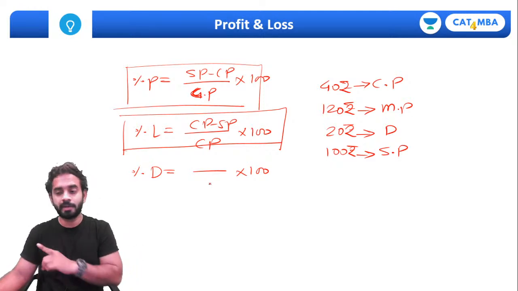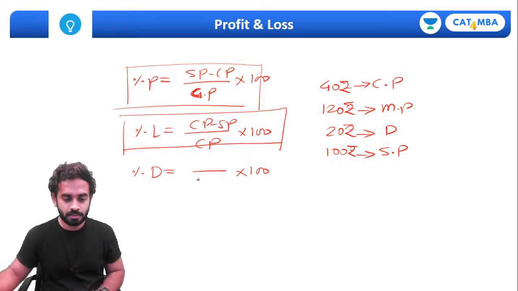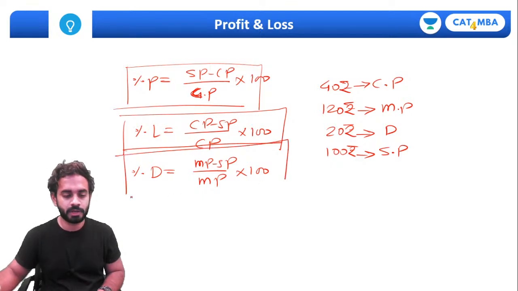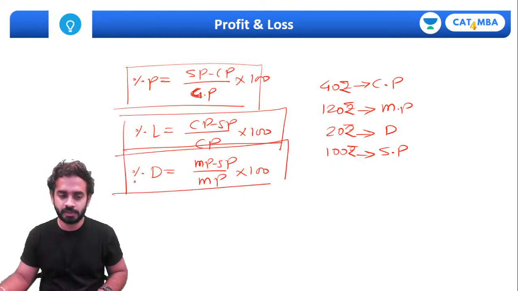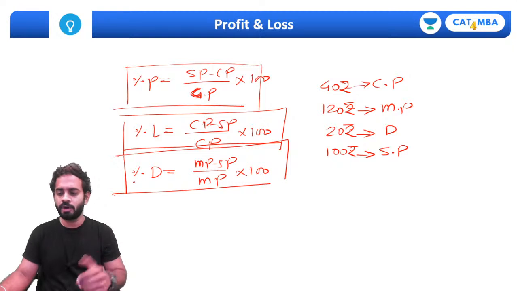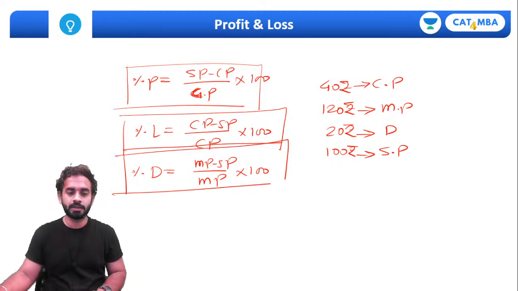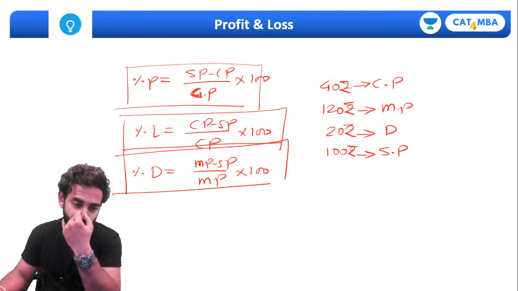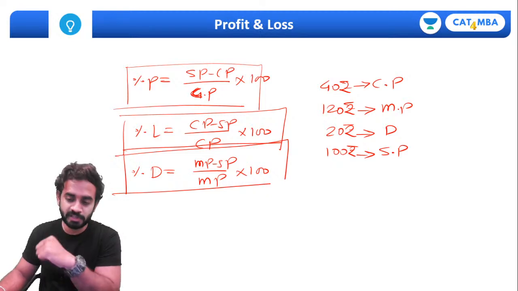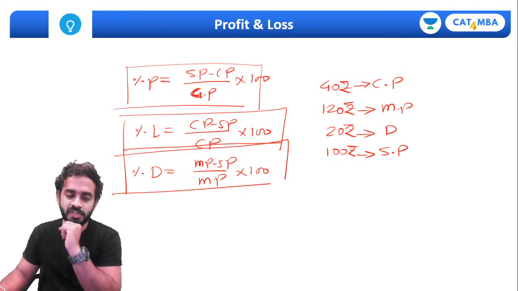सेलिंग प्राइस पे डिस्काउंट देने के बाद मार्क प्राइस नहीं आएगा, so this will be marked price. Okay, so SP, in the numerator the discount amount comes out to be MP minus SP. Okay, so this is the discount percentage. So these are the basic formulas of percentages, and you can always use these formulas whenever you want to find out percentage profit, percentage loss, or percentage discount.